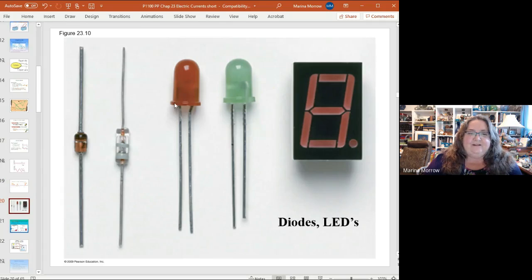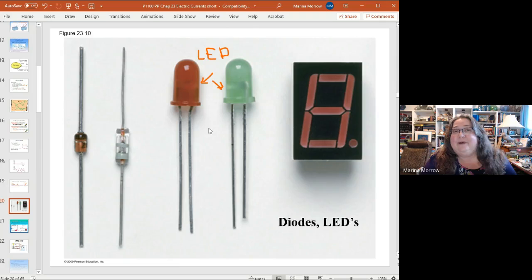And these are diodes, LEDs, which are now the best thing to use for light bulbs. It used to be they didn't know how exactly to make an LED light bulb because our house does use alternating current, and LEDs basically run off DC. But they figured it out. So we now have LED light bulbs that are working fantastically and saving lots of energy. So make sure you put in your LEDs.